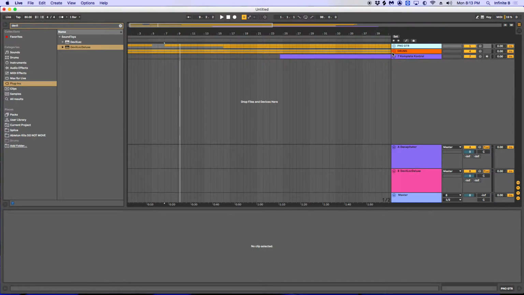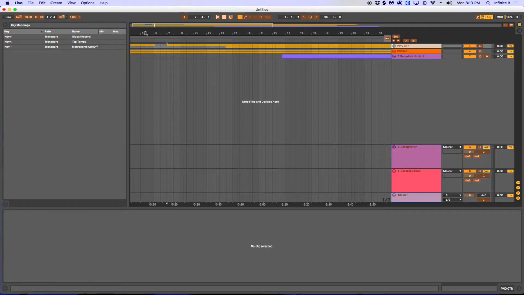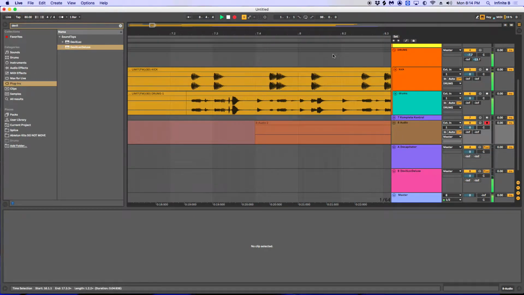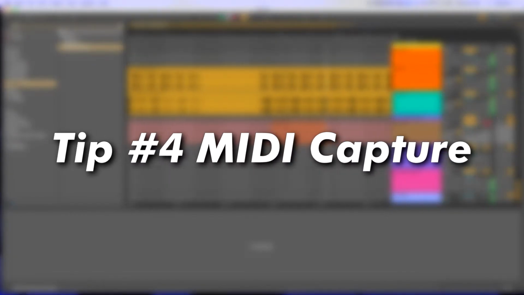So what you do is go up to the key button on the top right, click onto it, click on whatever area you want to become a shortcut. You double click on it and then click the key on your keypad for whatever letter or maybe a number if you want. The next feature I wanted to talk about would be the capture feature in Ableton.